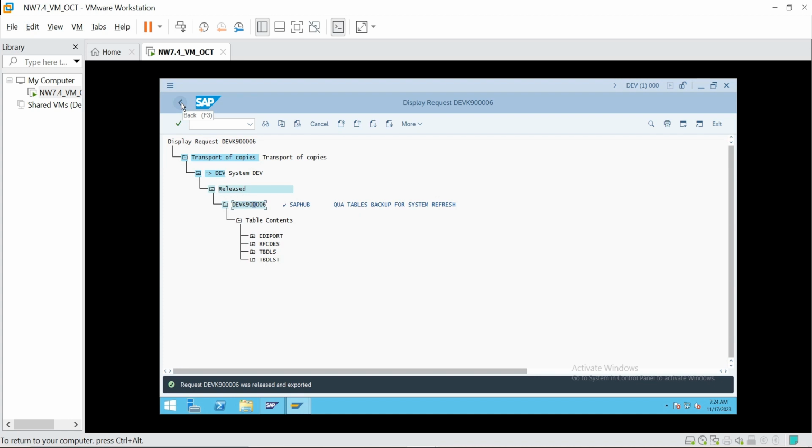If you want to import into the next target system, production or quality, then you use a customizing request, workbench request, that kind of transport request. For transport of copies, it will die in the next target system. What is my next target system? I am giving the target system as the same quality, so it is dying there itself. So it won't add to your target system.